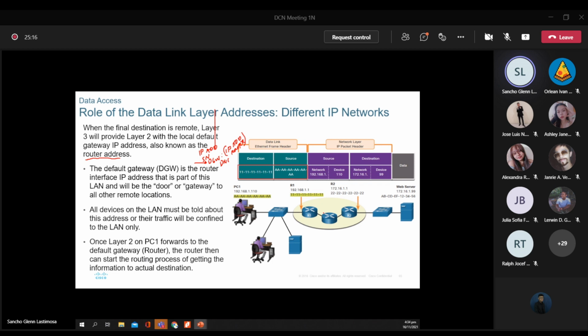Okay, so ito isang network yan, another network, and then another network. Okay, so dapat kasi itong R1, tatalon muna dito. Kung ito si R3, by our example, dapat ito si R1, tatalon muna kay R3 and then R2, unless na meron itong connection pa ganyan. So, nag-R1, then R2. Okay, so alisin na lang natin yan.